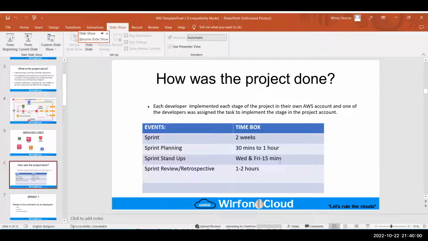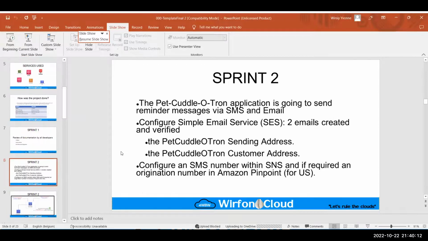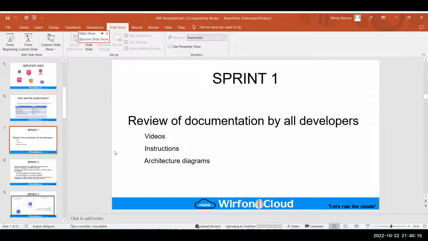So, to come back to your question again, yes, we did do some reading. Remember at our sprint 1, we were doing some reading before really starting the next sprint. So our sprint 1 was reviewing the documentation. We had videos, we had instructions. We had to figure out how to draw the architecture. Some people used other software to do it. For example, I did it using Draw.io. And it was really just nice to be able to put the architecture together.